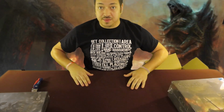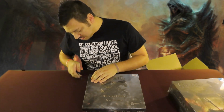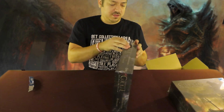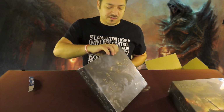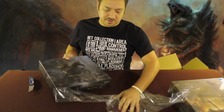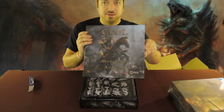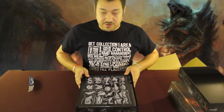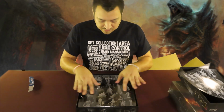How about we take a look at the miniatures first, since that was right on top, and has less spoilery stuff. Looks like it's just a box of miniatures. Now, Awaken Realms, I believe they started as a miniatures production company, and then they started making their own board games. So it's pretty cool. Ta-da! Oh, that's handy. Gives you a nice little sheet of paper there with an image of what everything looks like once it's back in the box.